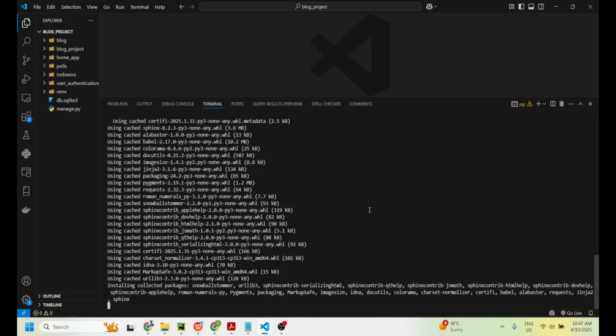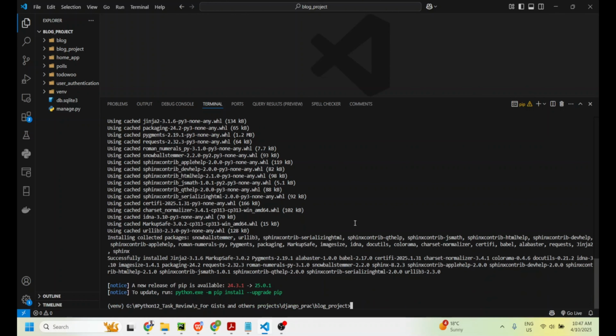Let's give it a second or two. Perfect. Now the next thing is to install a theme that we will use, to ensure that our documentation is as user-friendly as it can be.